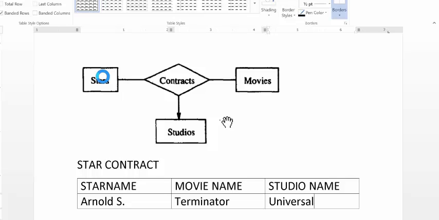Okay, so what this is meaning, as far as what this diagram means, if you see the arrow on one end, it means that if you pick a relationship, so contract, this is representing a contract. You have a name of something, the movie, and the studio. It means that if I pick these two, it should point to only one. I cannot have it anywhere that I should have another.